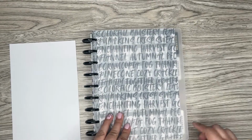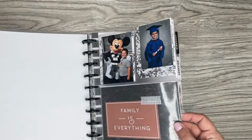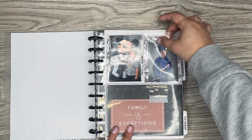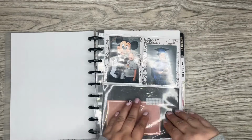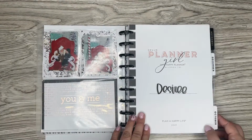Cute. Again, I like seeing the tabs. So I have these two layered, and then I have this as my little page for pictures, which is sliding down. I feel like I need to put something else in there to help it stay. But yeah, that's cute. I like that.